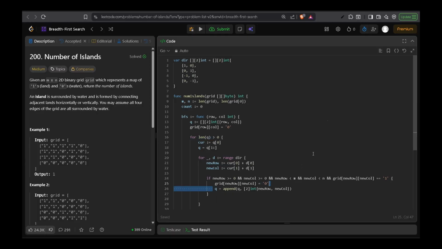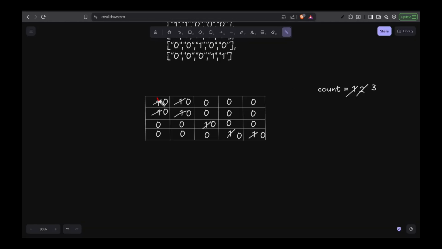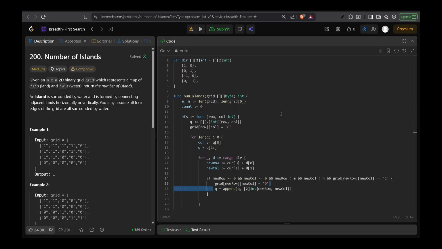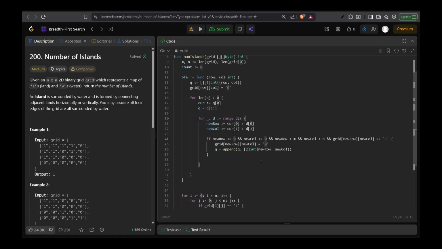Why do we append it to the queue? Because imagine I'm here and I move to this cell. From this cell I also want to move to this cell. That's why we are appending every possible cell. When I'm in this cell, I'm appending this and this, and from these two cells I'm moving into this cell. So that should be the BFS function.